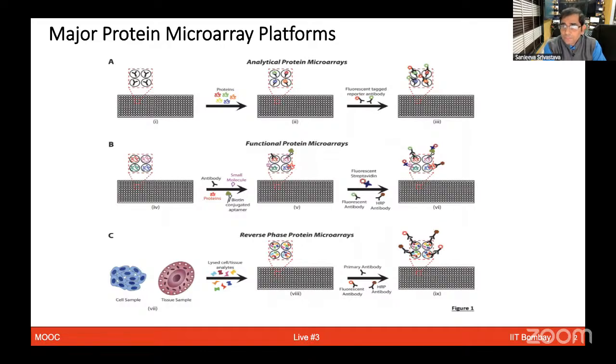So ideally, when I say protein microarray, our assumption is we are looking at purified proteins which are printed on the chips. And with those proteins, we are going to have a miniaturized high-density platform. Then we utilize different properties, sometimes looking at the purified protein to test the interaction, sometimes using patient samples to look at the autoantibody response. So various types of assays could be performed. Often we also look at protein-small molecule interactions or post-translational modifications. We can also look at different types of enzyme-substrate assays. So many things can be planned.